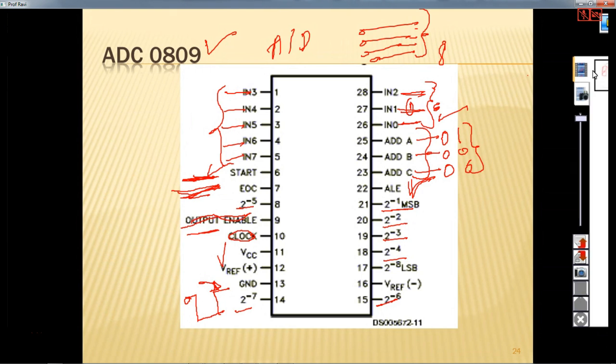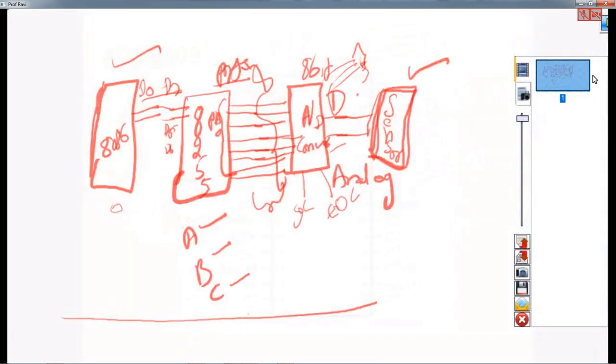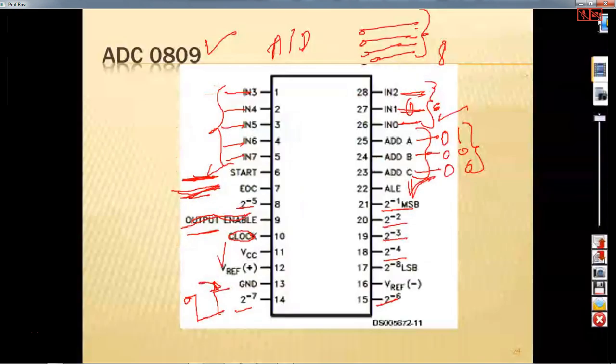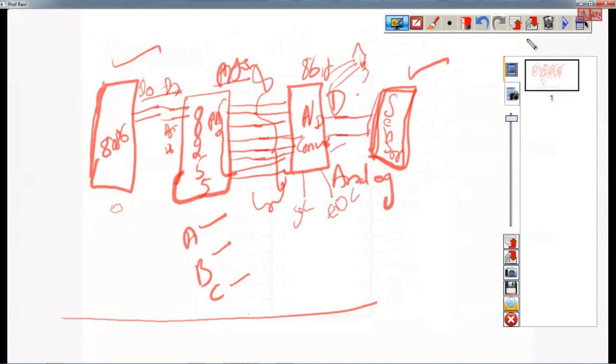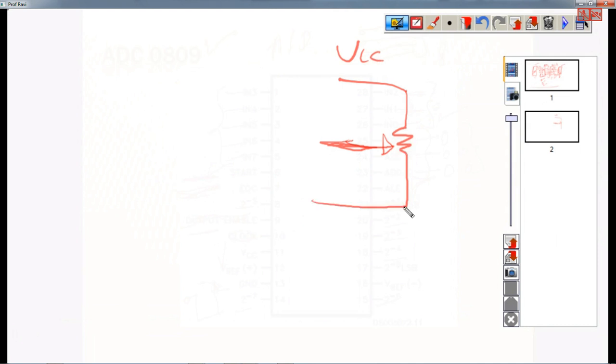Now let us formulate a problem. You can consider there is a potentiometer. The potentiometer has 3 terminals. One is connected to VCC, and these 2 signals you are giving to the A to D converter.